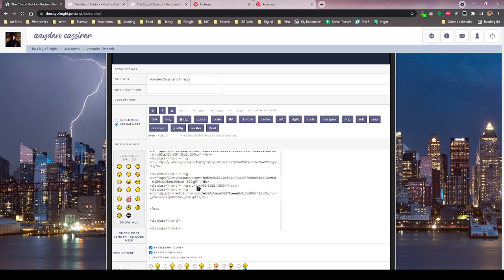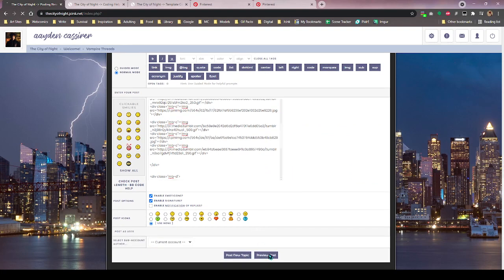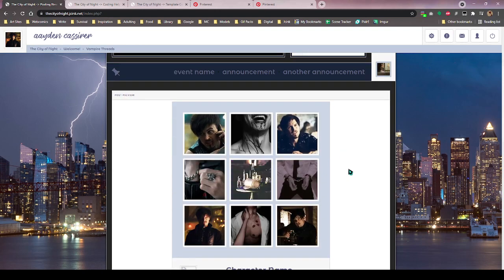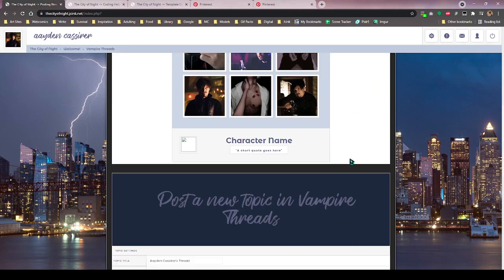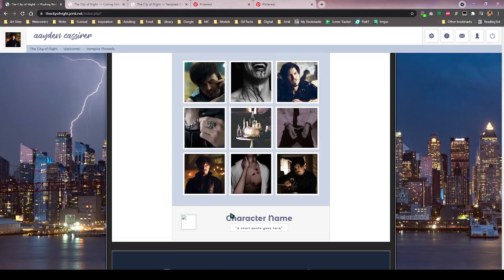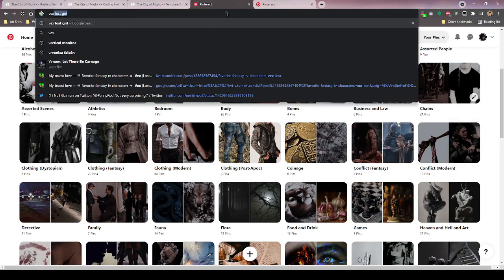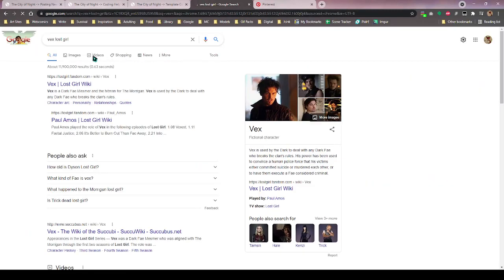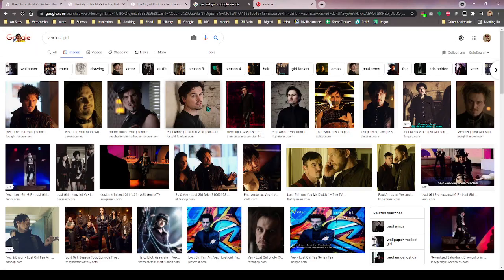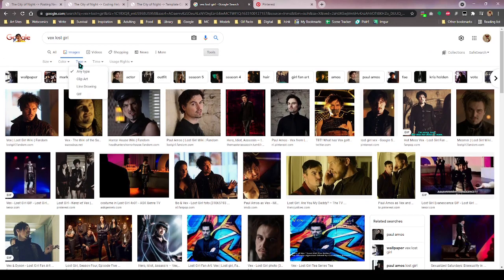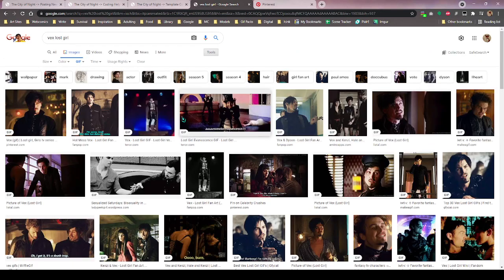And normally I'd color coordinate a bit more and do more aesthetics, but again, this is a demo, so we're just doing a demonstration. As you can see, GIFs, GIFs, stills, stills. Now character name, quote, and a little image. Yeah, I may have based him off his show character. We will not discuss what happened in that show.